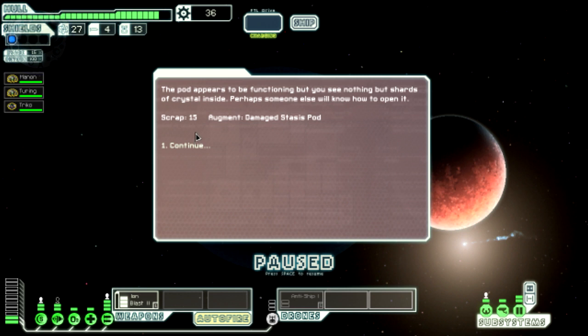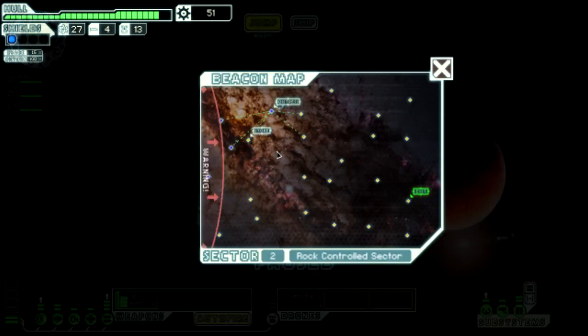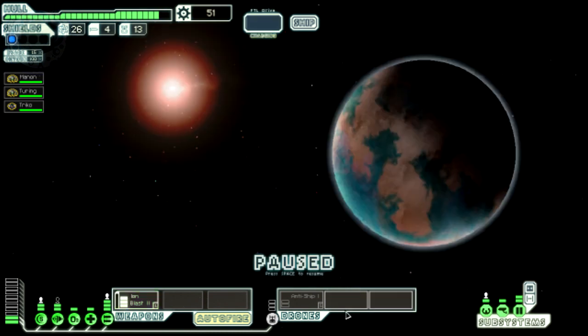Nice. So we got it. The pod appears to be functioning, but you see nothing but shards of crystal inside. Perhaps someone else will know how to open it. Damaged stasis pod. That's cool. All right. Nice. So we got it. Maybe we've got to find a guy who can open it or something. So let's go back. Let's just go this way. I don't need the store that bad.